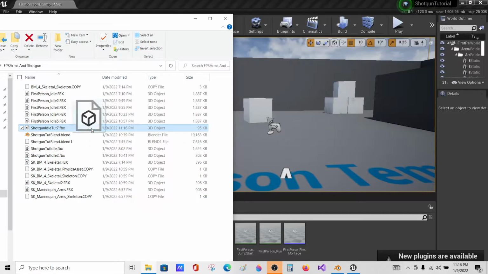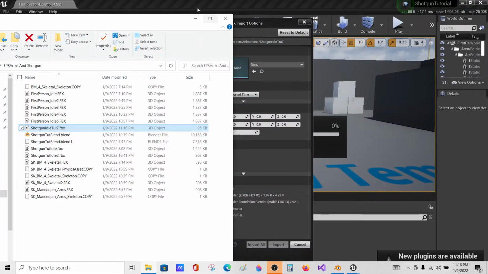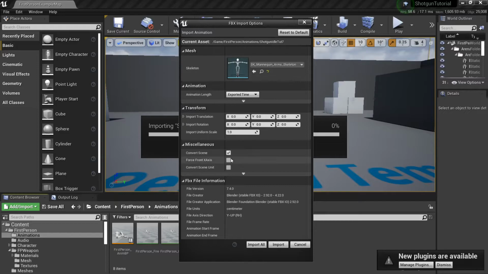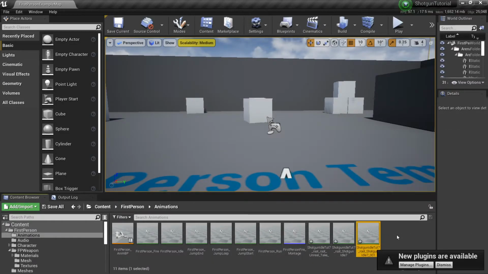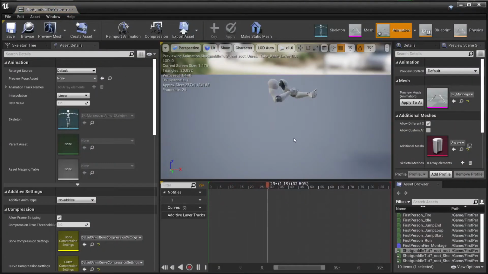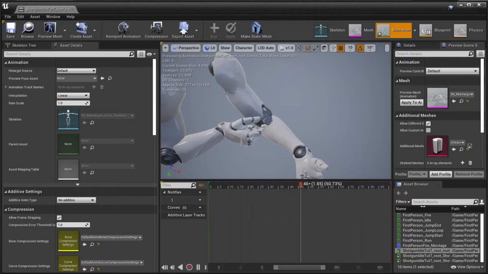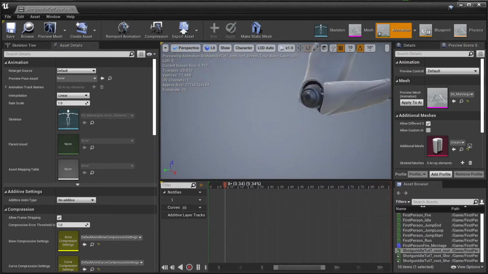Put this right here, and select the mannequin arm skeleton. And let's see. Right there, as you can see, looks like it worked.